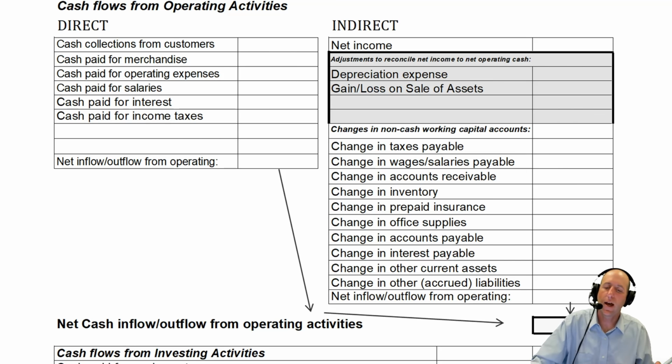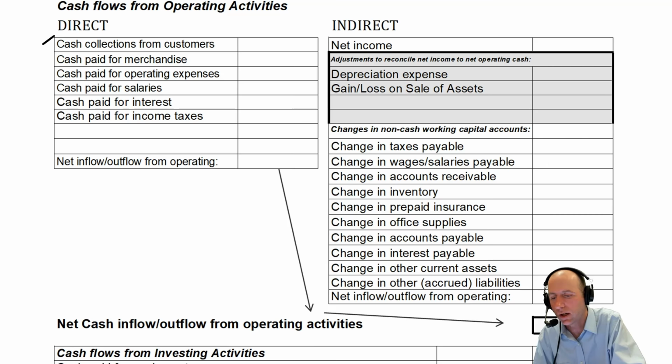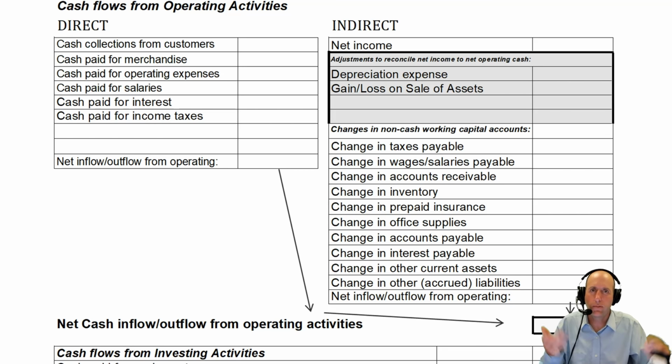So the direct method says, we're looking at operating cash flows and saying, here's where our money came from as it relates to the day-to-day business. So we collected money from customers, we bought merchandise, we paid our expenses, we paid salaries, we paid for interest, we paid taxes. That's where our money went to, right? Here's where it came from, and these are all where it disappeared from. So pretty straightforward, right? I could explain that to somebody.